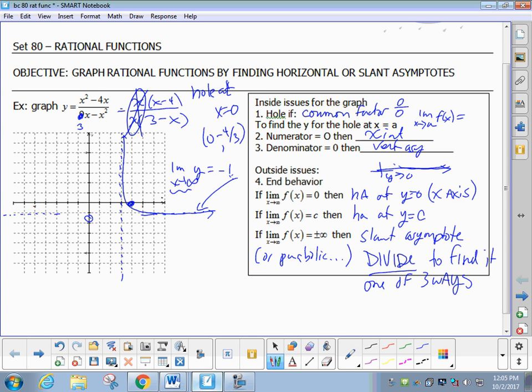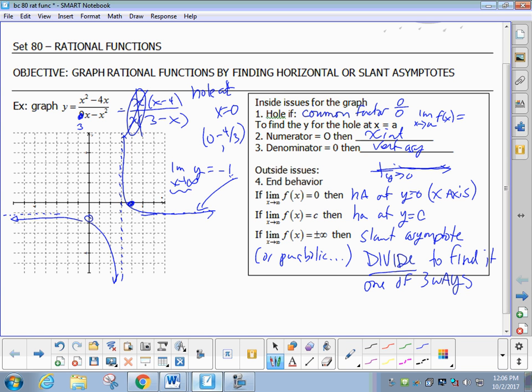I didn't even sign test. Did I? Is that right, or is it the other way? How can it approach the asymptote if it was? Never mind. Do you guys sign test all this, or do you just kind of know? You sign test? Better safe than sorry. You guys are such hard workers. On the homework, would you sign test, or just on the test? I would, yeah. You don't even do the homework, dude. I'm working on it. All right, you got to know yourself.